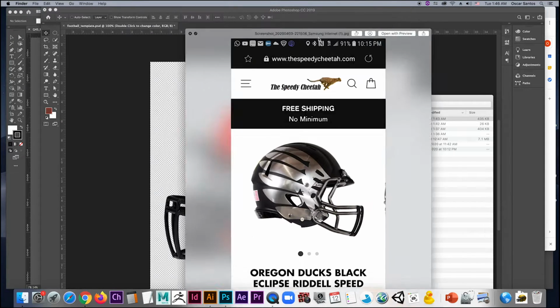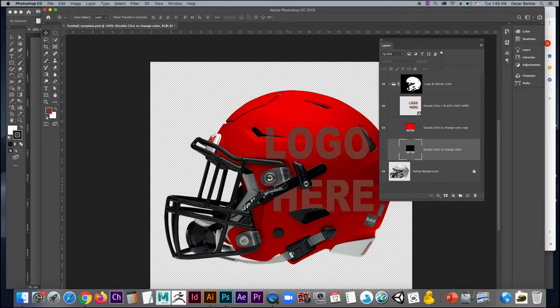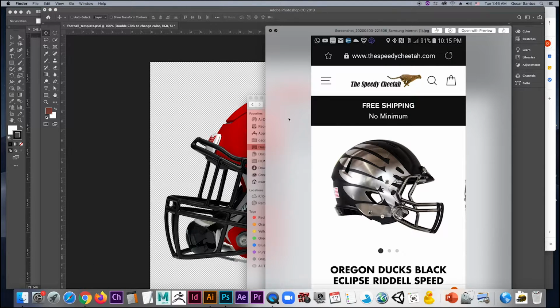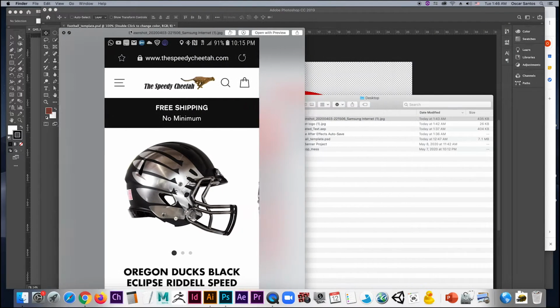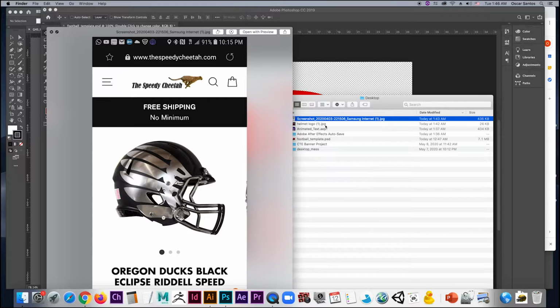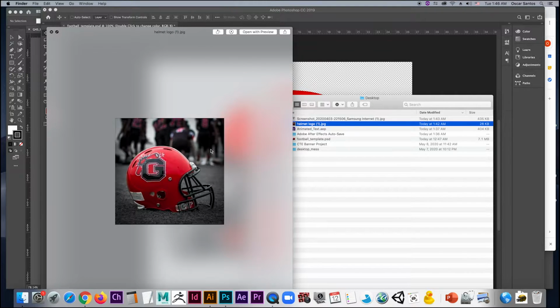So you'll notice that the straps are on here in the helmet. So we want to think about that. We want to make a logo that looks cool enough when the straps are on the helmet. The other thing that we want to do is think about the current idea that we have for the helmet, which is using our Glendale logo like this.